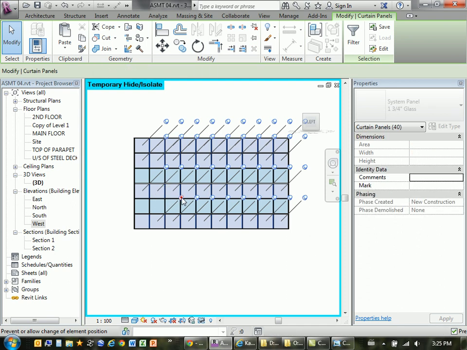And now, rather tediously, I have to unpin all these. And once I've got that done, then I can change their type from system panel glazed to system panel solid.